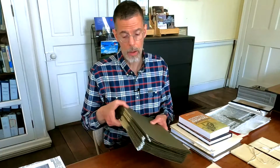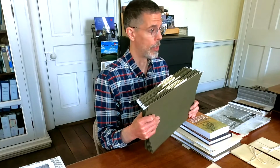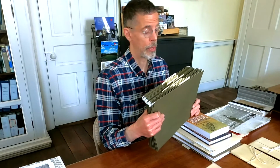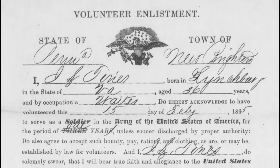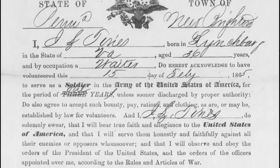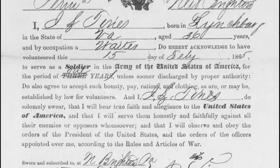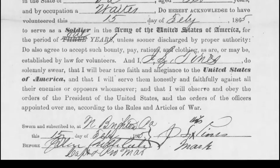So here we have a set of vertical files that are lists of African Americans who served in the United States colored troops. And these lists were assembled by historians such as Marlene Bransom and Ronald Palmer. They cover not only Washington County, but Greene County, Allegheny County. And we find that the rosters and lists of the United States colored troops are very, very valuable to genealogists because oftentimes we can locate some type of a discharge file or a pension file based on the soldier's Civil War service.